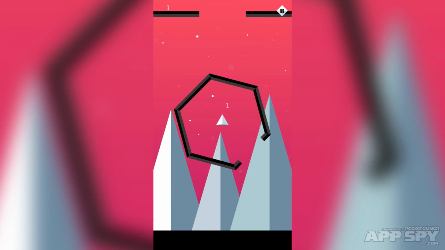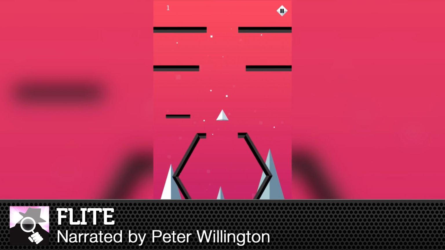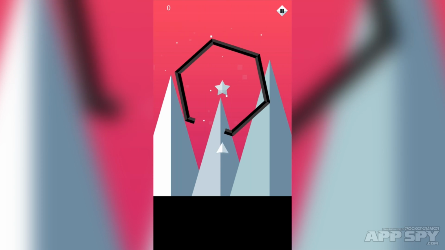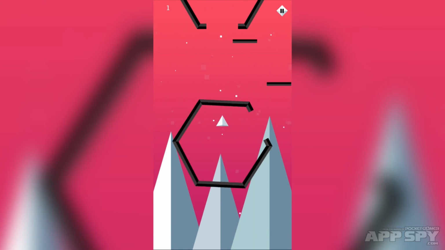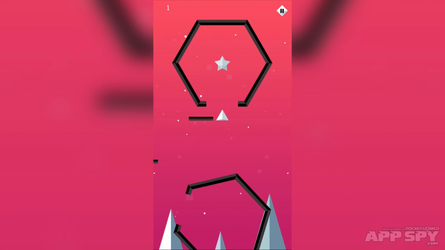My name's Peter, and I've got a hands-on preview for you. This time, it's with Flite. Flite is from Absolute Games, and oh my word, it is really quite challenging. It's one of these sort of endless action games where you need to tap on the screen to make this little triangle thing boost a little, and there we are.